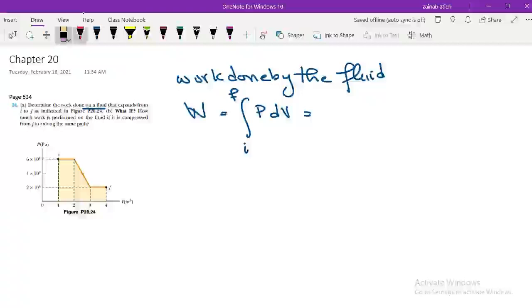Integral PDV is simply the area under the curve. So I will separate my area into 3 parts. Because I can't calculate all the area all together, I have to divide it into parts, and this one, and this one. You can divide the area in the way you like it. Okay, I've divided it this way so I can calculate it. Anyway, it will be equal to the area under the curve, not minus the area, it's plus the area.